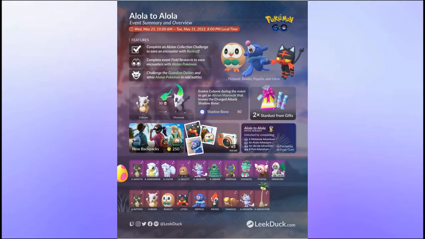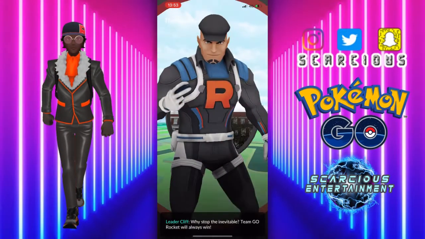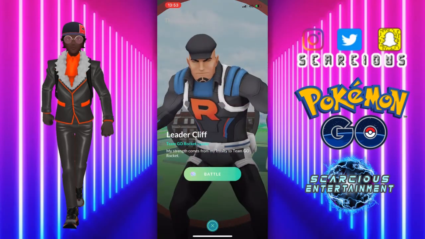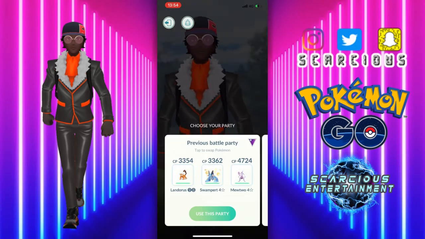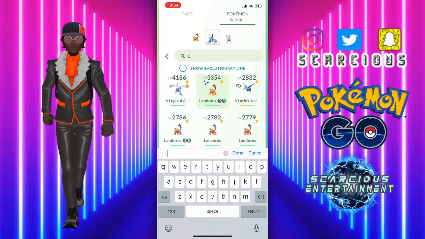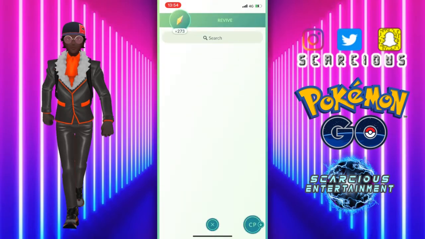And as we approach the end of the Alola to Alola season, you are able to evolve a Cubone into an Alola Marowak. You can also do this with a Shadow Cubone. And as long as it hasn't got Frustration on it, you will get its special move, Shadow Bone. So you can do this with a normal, you can do this with the shiny, you can do it with the shadow. As long as it ain't got Frustration, you can get the special move for it.